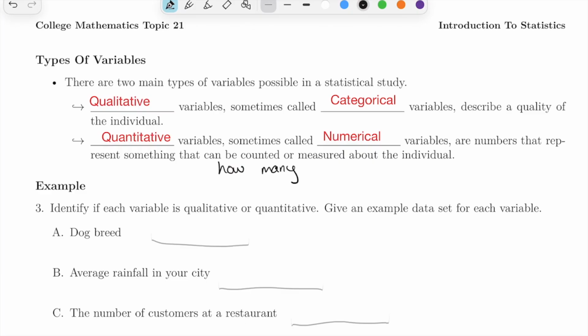Now, what's interesting is categorical variables, like what's your favorite pet, right? A cat, a dog, a rat. Qualitative or categorical variables can actually be numbers, but we don't often think of them that way. For example, you could say, what's your zip code?